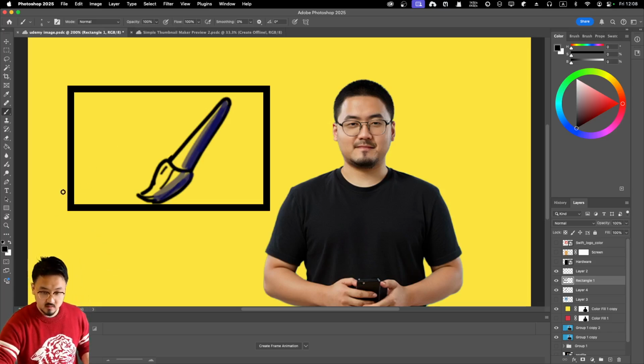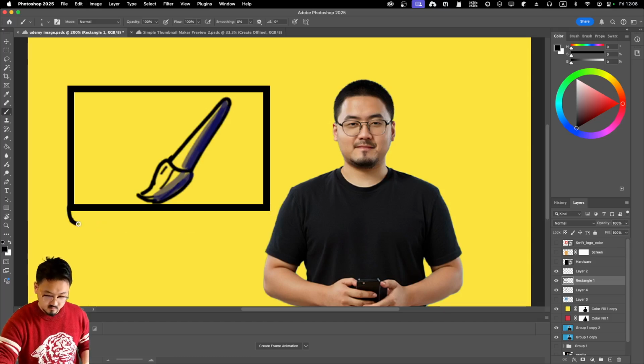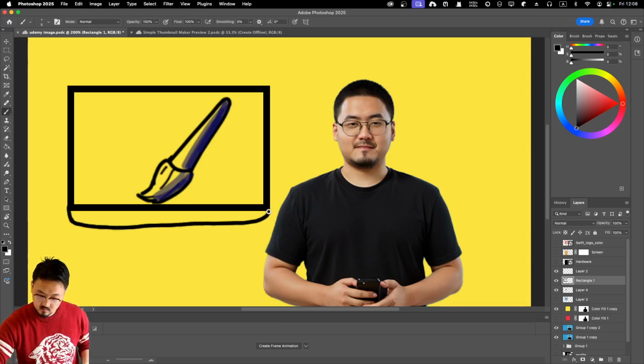So what I'm going to do is to make it more rounded. Right now it's just too much, and I want it to be a little bit rounded like this. Okay, a little bit rounded. Maybe it's an old Mac. I'm using an old Mac right now.